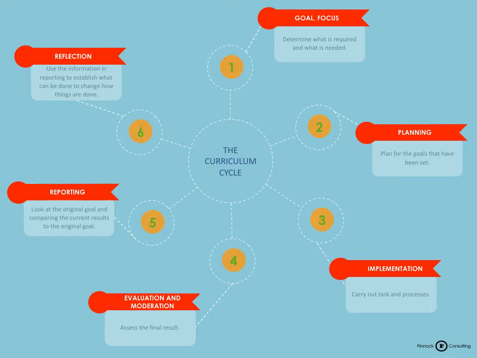If we have a look at the first link, the link between the goal and focus. Once we've set up a goal, let's use the goal of literacy. We want to improve literacy in the school. Let's use this as our example. We can't just set up the goal that we want to improve literacy and then start planning. There has to be a link between the two. We've got to use those goals, the improvement of literacy, in our planning. So what you want to see is that throughout the school, everything we plan for, the intention of improving literacy needs to be visible in that planning.